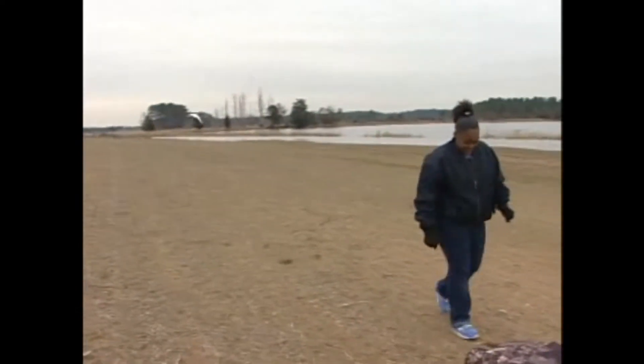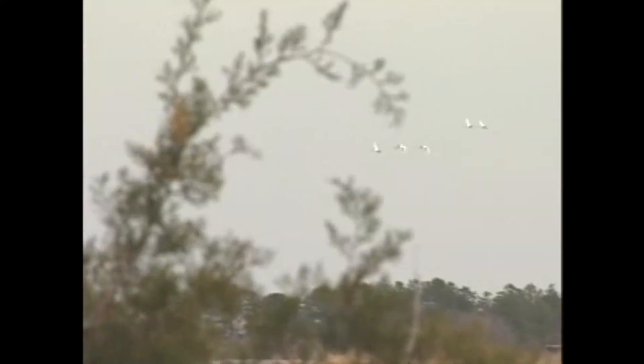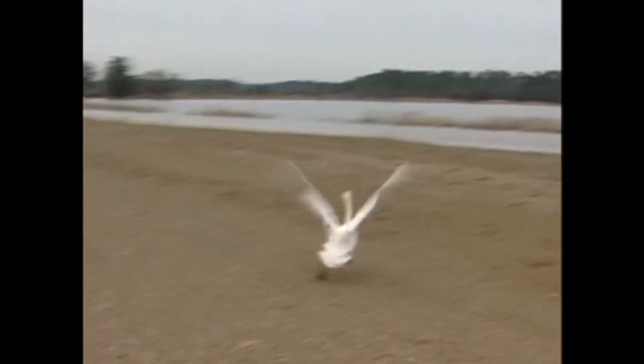I learned that swans live in marshy habitats where they have lots of grass and other aquatic plants to eat. My name is Warnette, I'm in the 7th grade — I learned that they can migrate 3,000 to 5,000 miles at night. My name is Precious and I'm in the 7th grade — I liked the part where we caught the swans and got to email the people in Alaska where the swans spent the summer. I'm Stephanie, 7th grade — I liked that when we weighed them, they weighed about 20 pounds. My name is Dominique, 7th grade — I liked when the swans were taking off and running across the water.